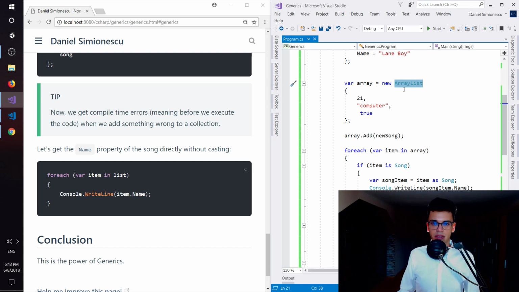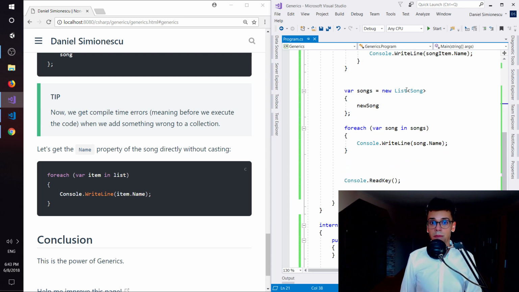You cannot operate on those. Sometimes it makes sense, and that's why you have an ArrayList. Other times it doesn't. In many cases you would use a list because it's dynamic, you can resize it, and you can add only items of that specific type.